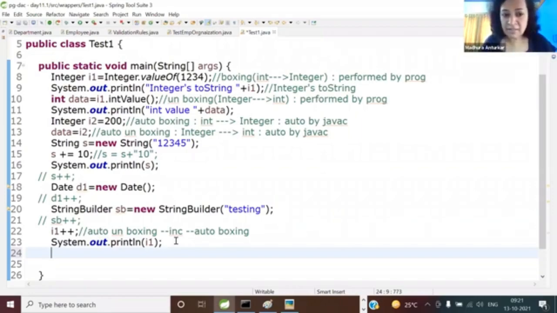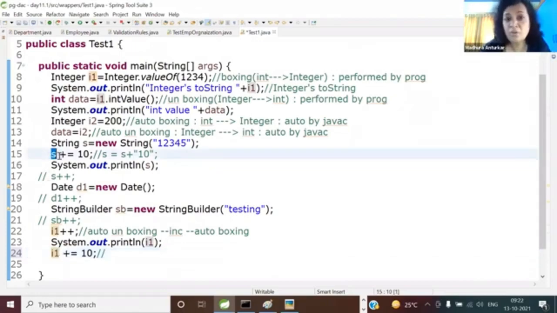So what I was saying is, this is fine. If I say i1 += 10, everyone understands why there is no compiler error. What are the implicit operations happening here? Same as earlier, not concatenation. What concatenation are you talking about? What is the type of i1? Today you are a little off track. That was a String, so you were talking about concatenation. What concatenation for integers? Nothing.